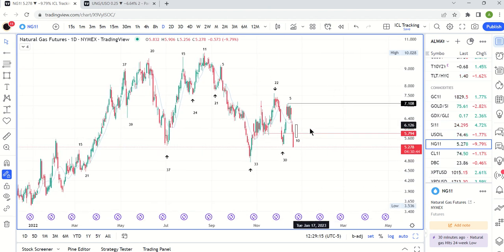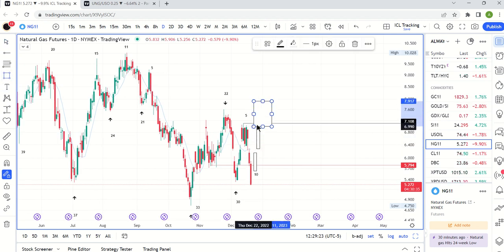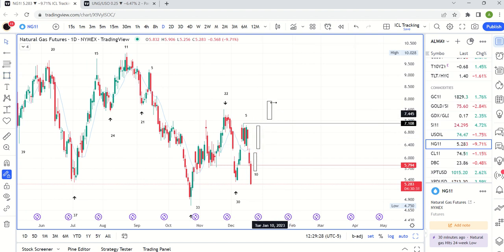That's what you need at some point, and maybe we go lower, lower. But that's what you're going to be looking for. If it's going to save it from this bearishness, you would need big up moves. Okay, now we've taken out this high. This weekly cycle is not declining anymore. Imagine if this happened in the next 3 days. This would be day 13, a new high. Now, ask yourself, how likely is that to happen?